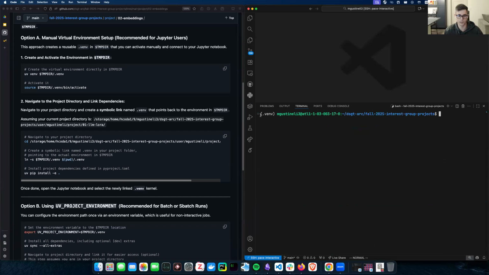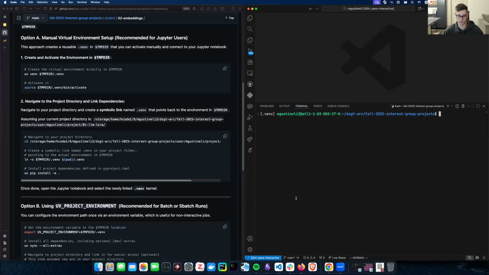The temporary directory is temporary to the instance that you have. So every time you terminate your instance or it just runs out of time, everything that is on temp gets deleted. So if you install the virtual environment on the temporary directory, just like I did, next time you get a new session, like tomorrow, it's not going to be there anymore because it's not persistent. So you need to install it every single time.